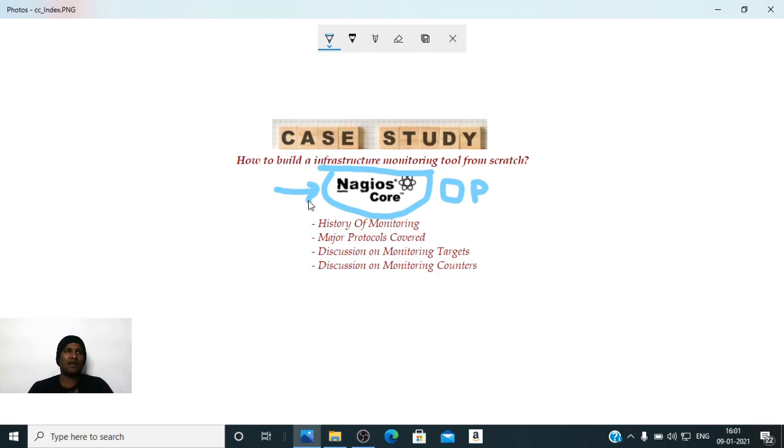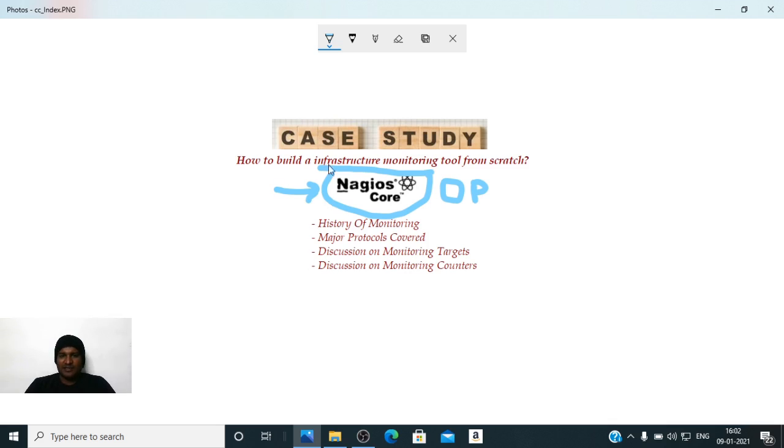So I have been working for a little while on creating an infrastructure monitoring tool for one of my clients, and hence I present this case study. So what exactly will you learn in this case study? If you are a newcomer to monitoring, a system admin, a performance engineer or a developer, and you want some insight on infrastructure monitoring, this is the best place for you. And how exactly all these things work, what protocols are used, and how you can create a monitoring tool from scratch. This is what I will be discussing in this video.